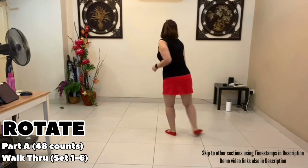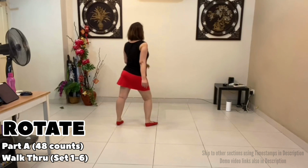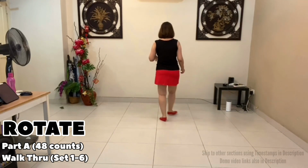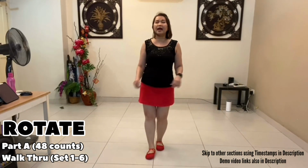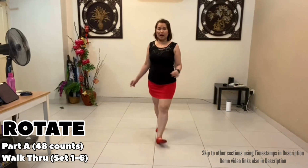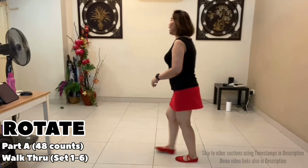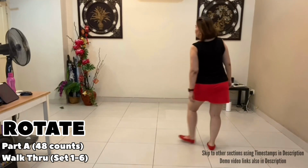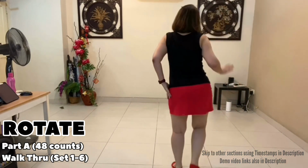7, 8, 1, 2, 3, 4. Samba, 7 and 8. Mambo half, boogie walk 3 and 4. Mambo 5 and 6. Coaster chucks. 1, 2, 3. Hitch cross, back side cross, back cross back. Push your hips left, right, left, right.